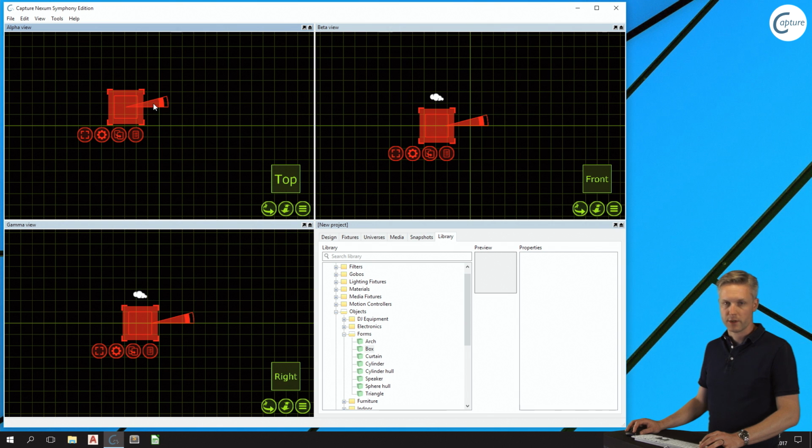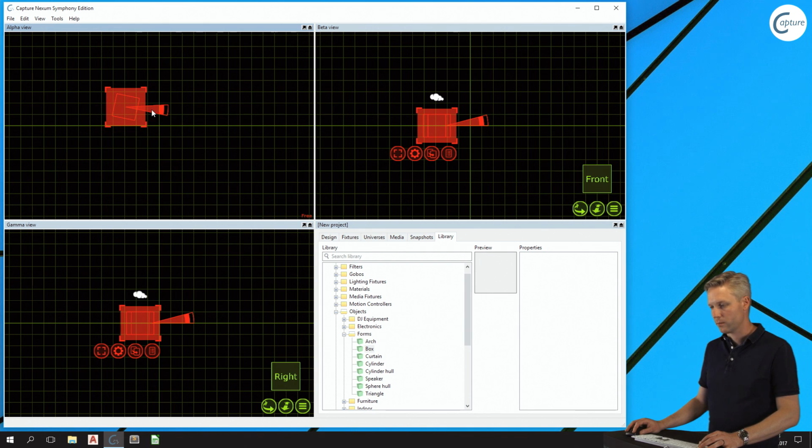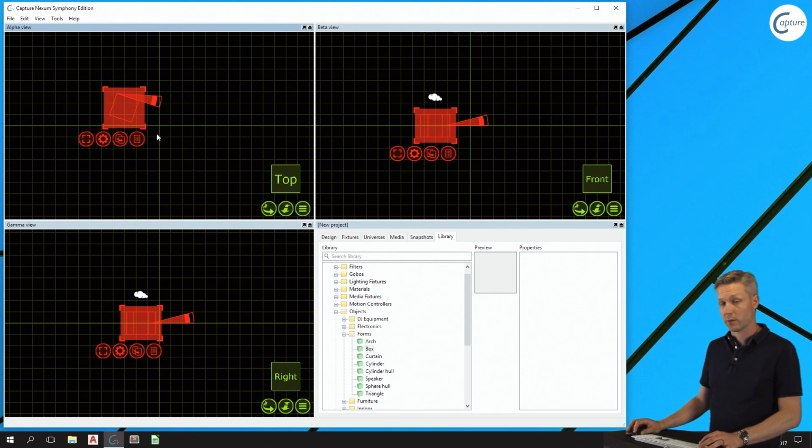The triangle serves as a rotation tool and can be used to rotate the selected objects. You can also reposition the triangle by clicking and dragging it into different positions. This defines the center of the rotation and allows us to rotate the objects around any point.